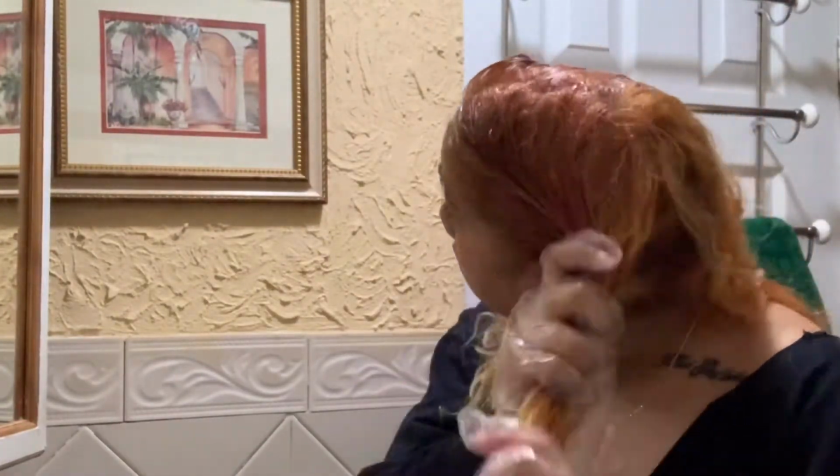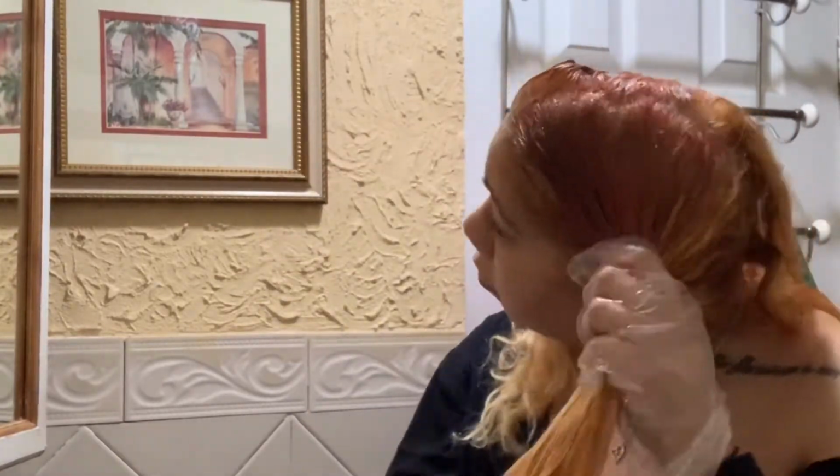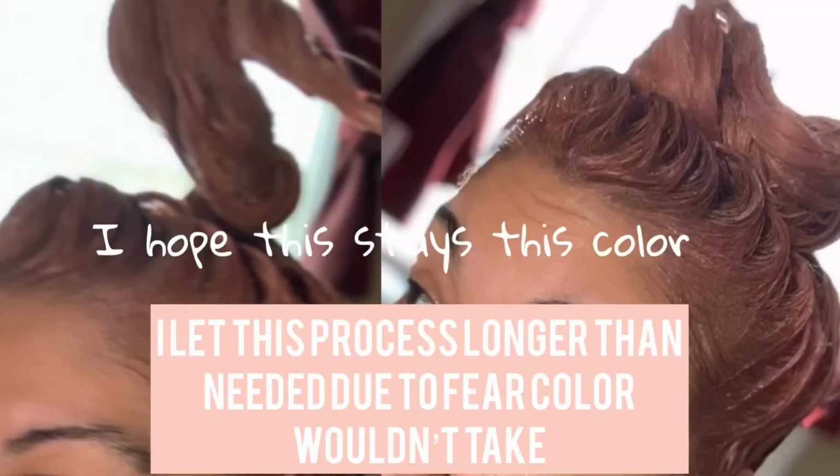I try to saturate all of my hair. I even left this dye in my hair way longer than I was supposed to, like hours, because I was scared it wasn't gonna take.